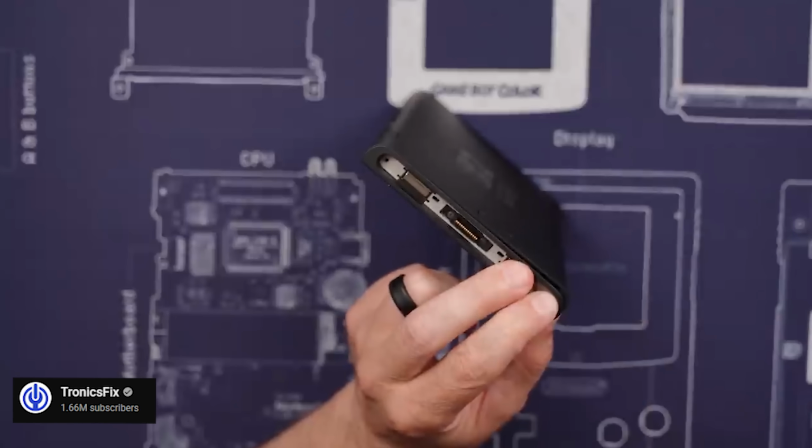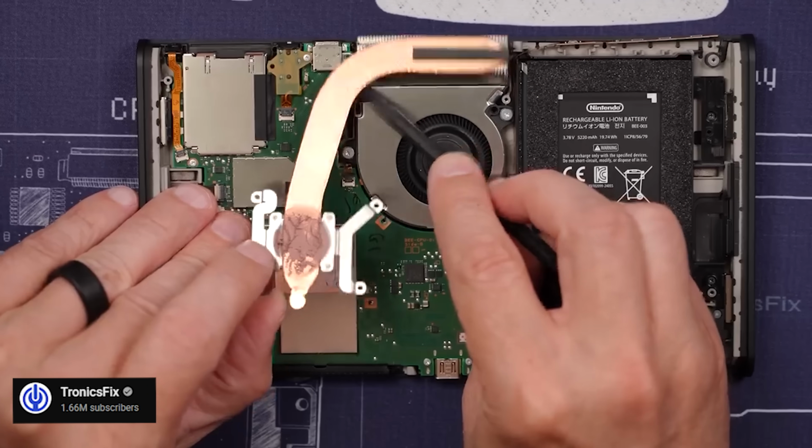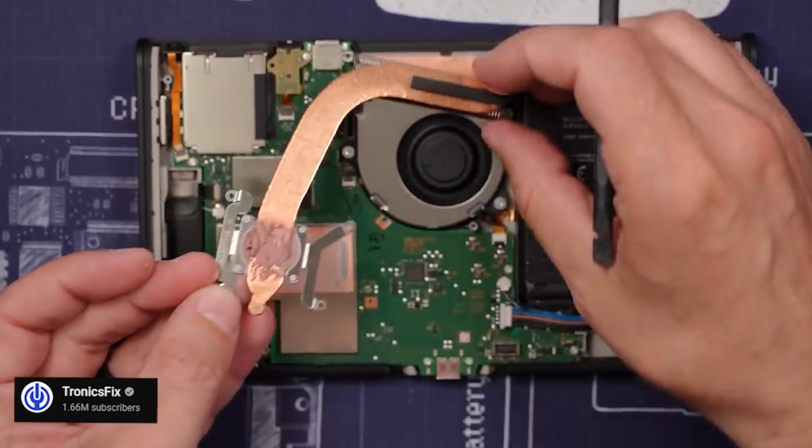MediaTek Wi-Fi and Bluetooth. Screws are hidden under the Joy-Con rail covers, but once removed, the rear case lifts off easily, and removing the metal shield and heatsink then exposes the NVIDIA die. In short, the Switch 2's hardware is powerful, but well protected by metal shielding and screw locks, a typical modern design actually.